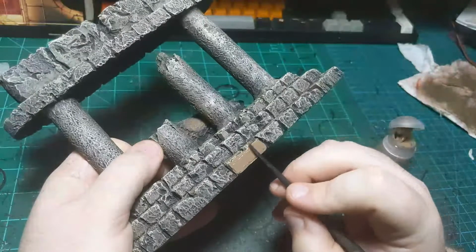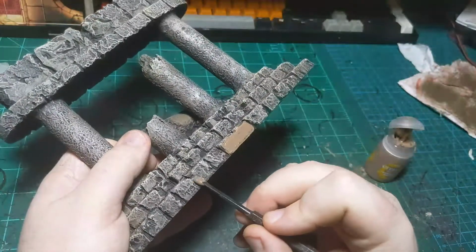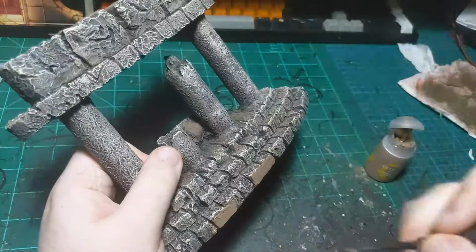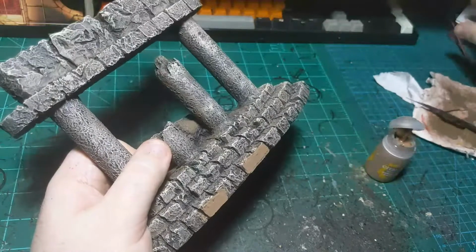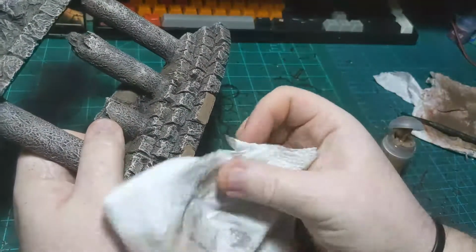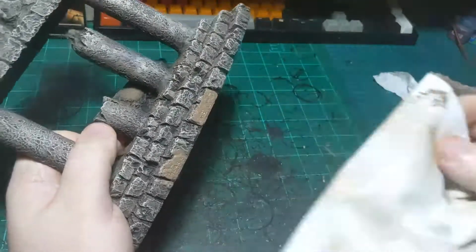Leave that to dry for a little while and possibly put a second layer on if we need to, but I'm not sure we'll need to. There we go. I'm just going to clean it up a little bit with this paper towel, so we don't need tons of it on there. That'll work.